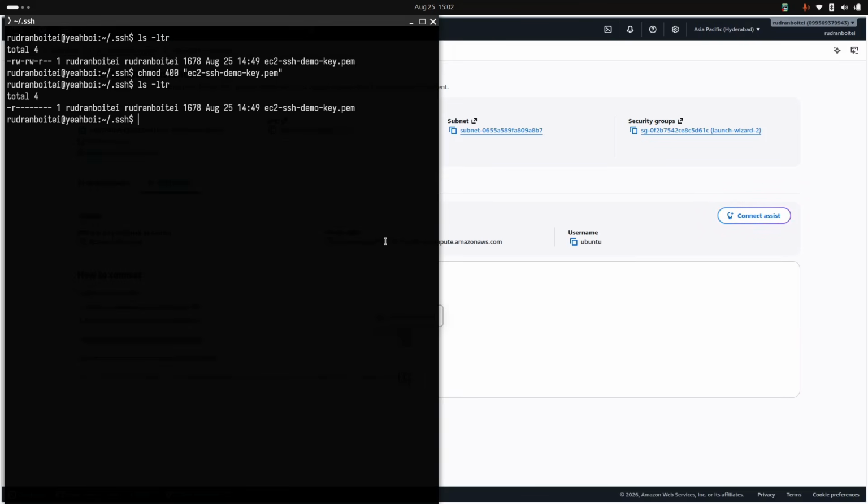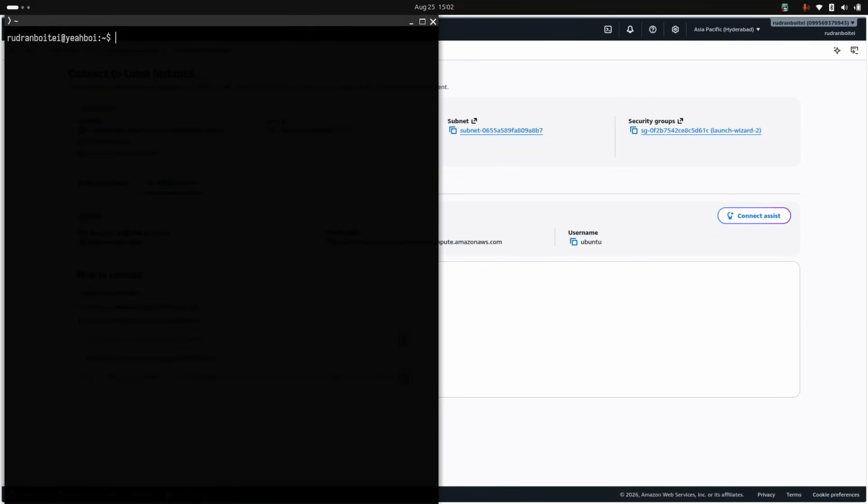Now the command is, let me go to the home directory and clear this. The command is ssh -i. After that you need to paste your absolute path. There is a relative path and there is an absolute path. So the SSH key absolute path will be this, .ssh/EC2, and just press tab, it will be completed. Here -i means identity file.